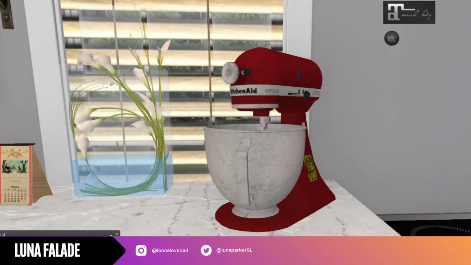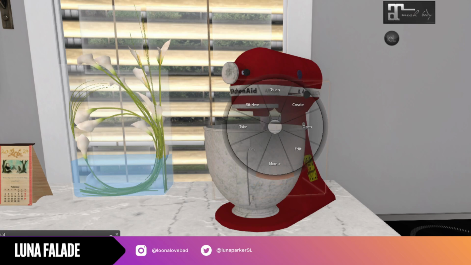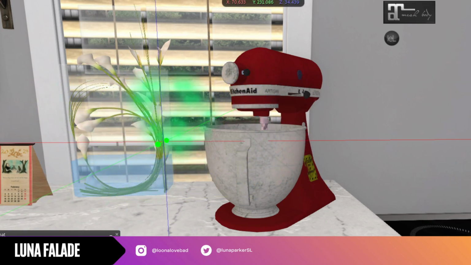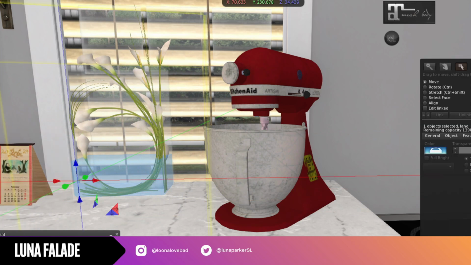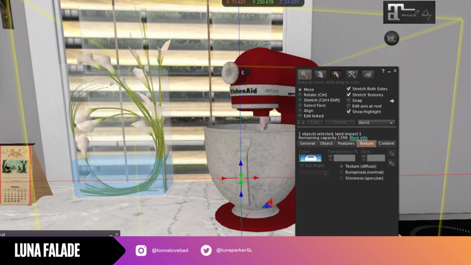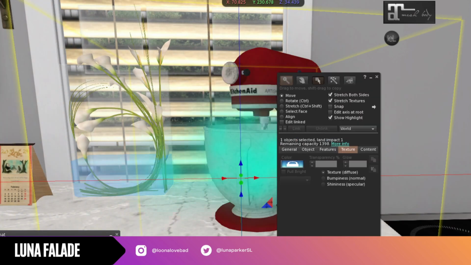I put a discrete box on my stand mixer because sometimes I want it to look like I'm cooking, mixing something up from here. So I have my box sitting literally right here. You can see the white lines of the box. You cannot make this viewable. So when we go to edit, you can't touch the transparency.